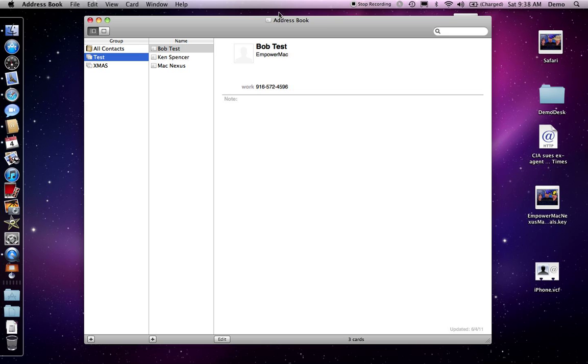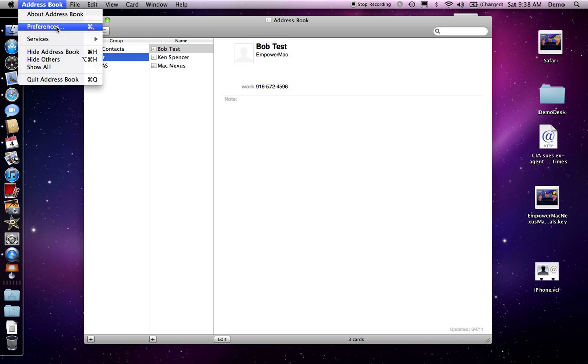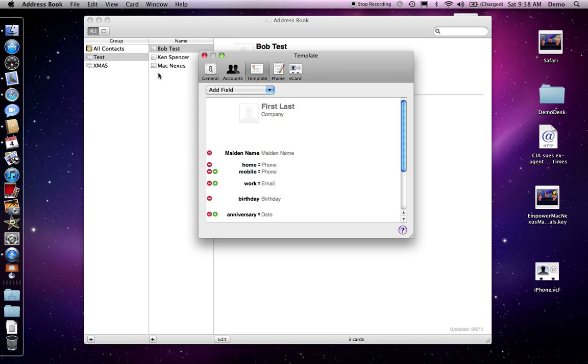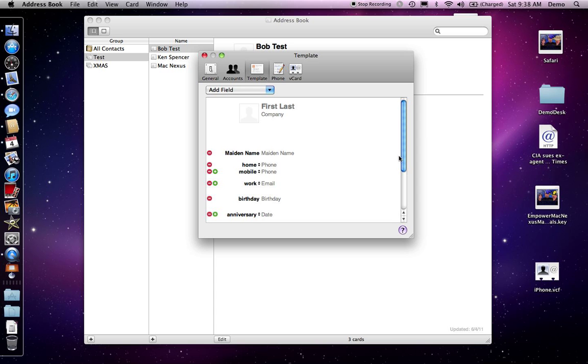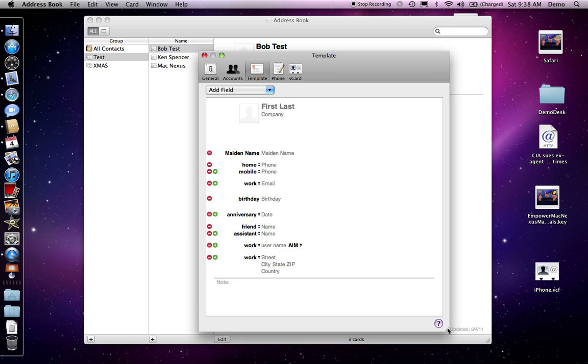It's limited in some respects. It's in the template, in preferences, and we add fields. These are the only additional ones here besides the ones I've already activated. The fields are specific to dates, numbers, email addresses, and AIM name, and then of course the big notes field.